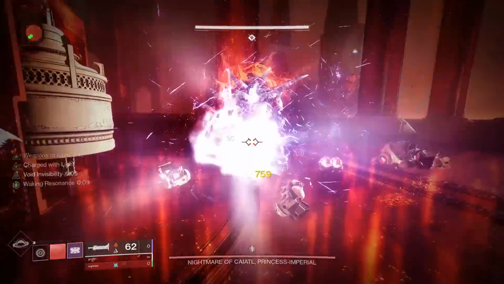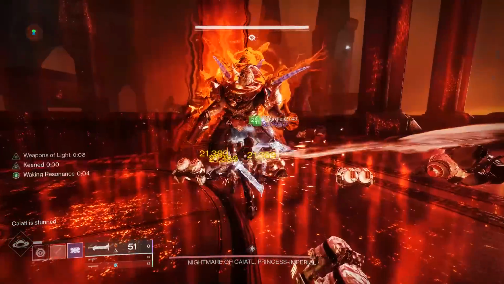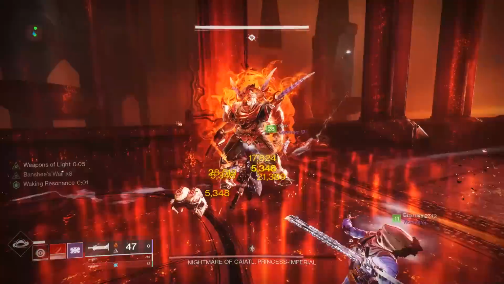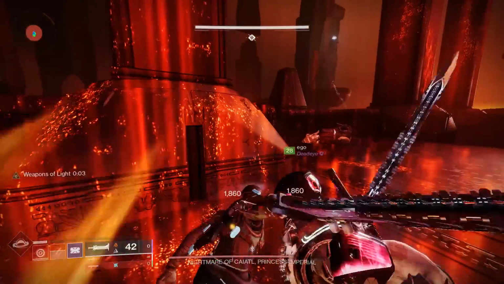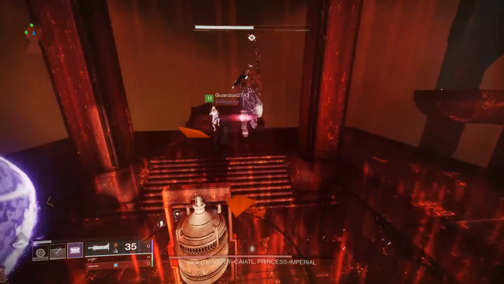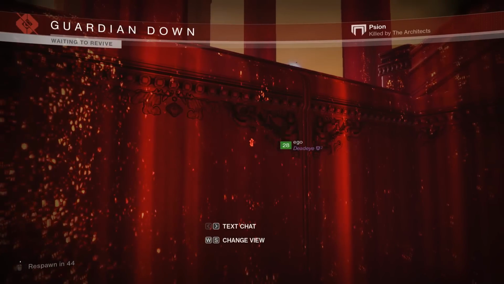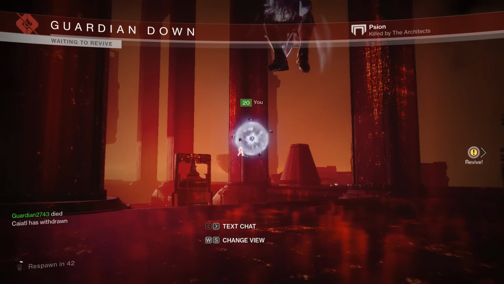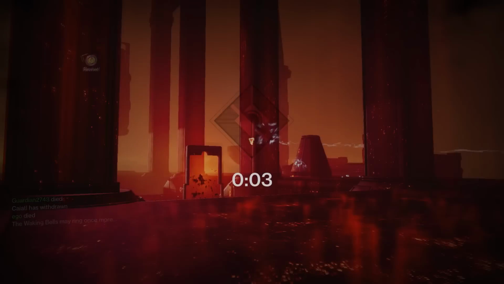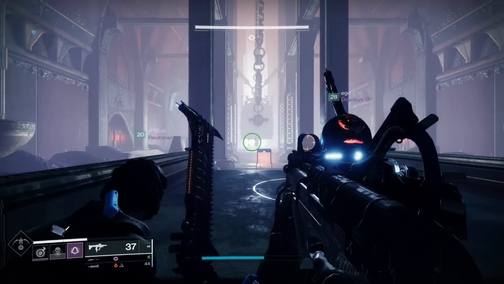I'm nading. Go. Yeah, I fucking popped off. I got like 4 heavies. 600. That was bad for me too, but that's okay. Okay, yeah, so Lament does max 600. Holy cow. 632,000. Imagine if all 3 of us did that as opposed to the sword I was using.